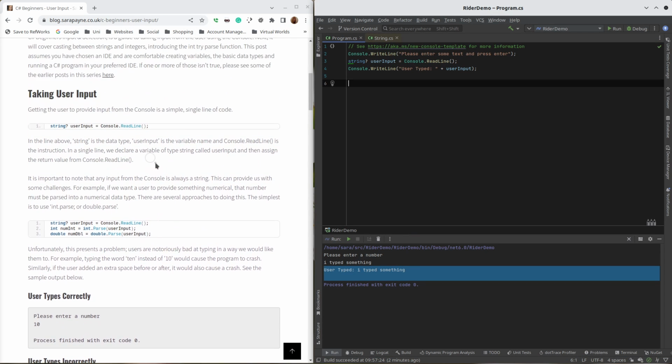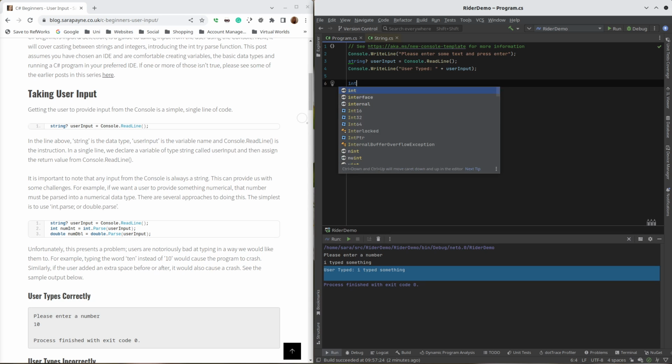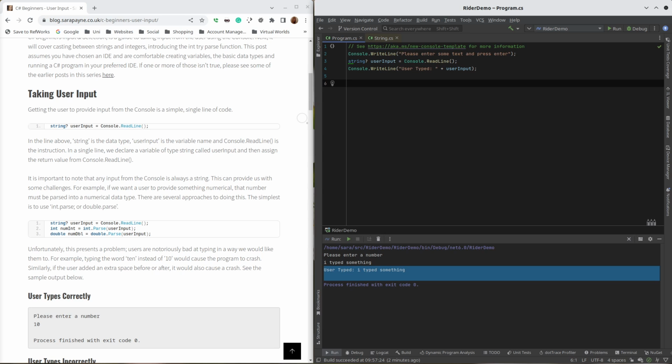Okay, so we know so far how to get a user input. We know how to assign it to a variable. But generally, we want to do other things. You know, for example, if we want to convert that to a number, we have to parse it. Now, the simple way of parsing something is another one line of code. And I'll do it first because then I want to show you what the problems with this are.